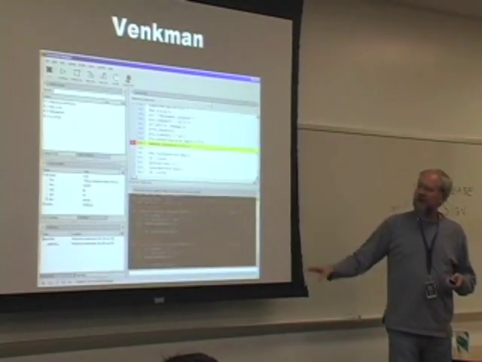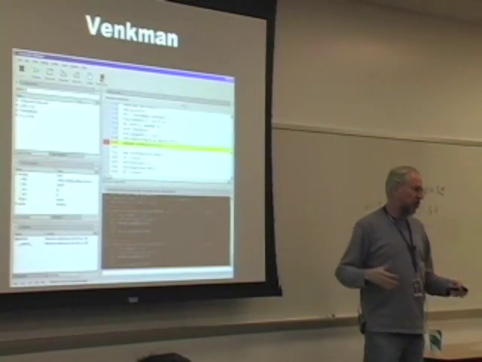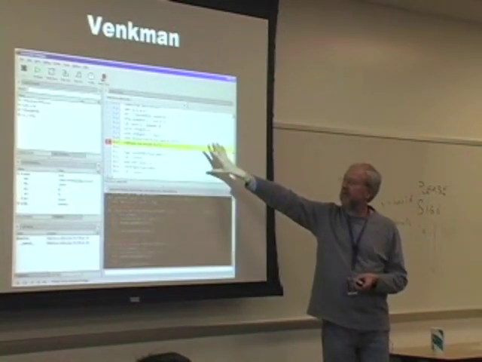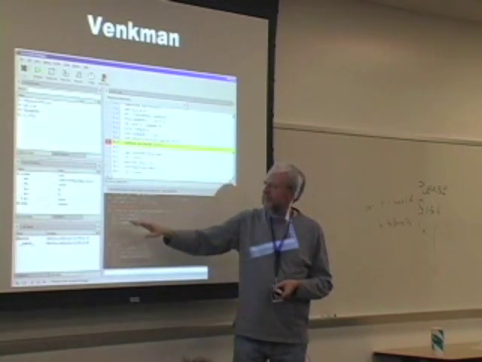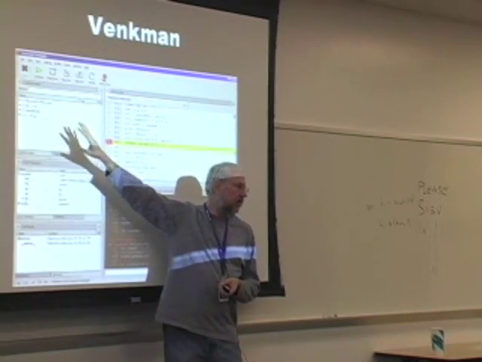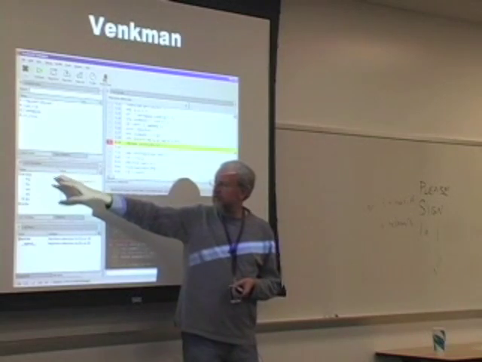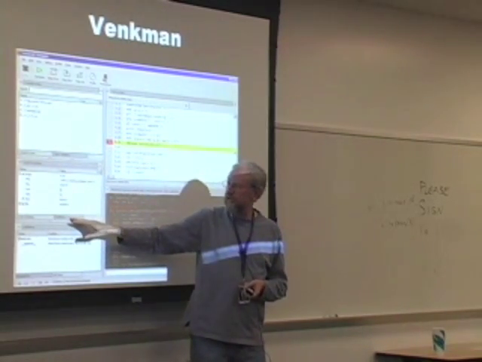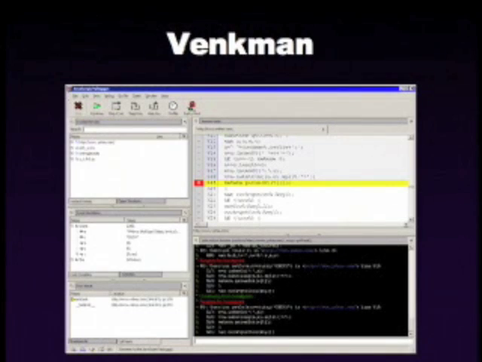When you open it up, you get a similar display, basically the same set of components, a little bit more awkward in the way they're put together. You've got a text window here, again, with a place where you can set breakpoints. There's a tab here which shows you the scripts that you've got currently loaded, and you can click on them to get them to view here. You've got a list of local variables in this tab, and you've got the watches in this tab. Unfortunately, you can't see the local variables and the watches at the same time. It's really annoying. And the interface for setting watches is much more difficult to use.